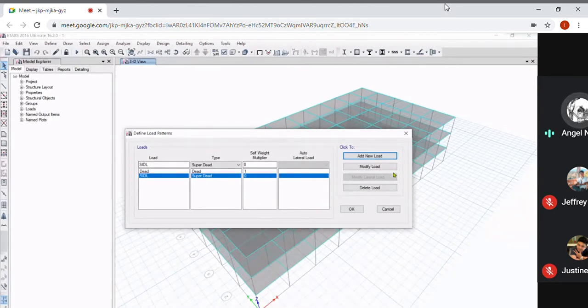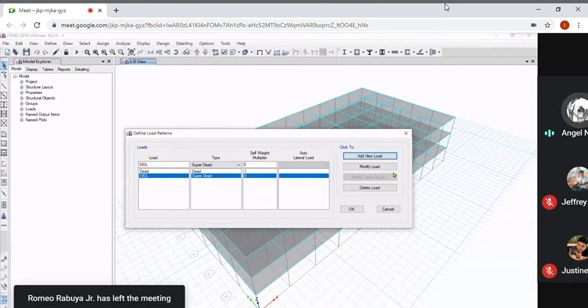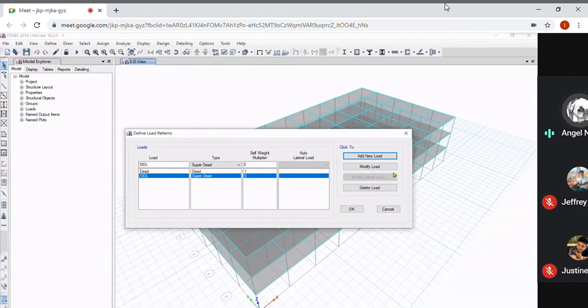I'll give you options. Commercial or residential? Commercial. Okay, so say malls. Sa mga malls, matatao yung mga lugar na yon. So, ang live load natin doon is mataas as compared sa residential. Residential, it's around 2.0, something like that. 1.9 to be exact, I think, in the National Structural Code of the Philippines.